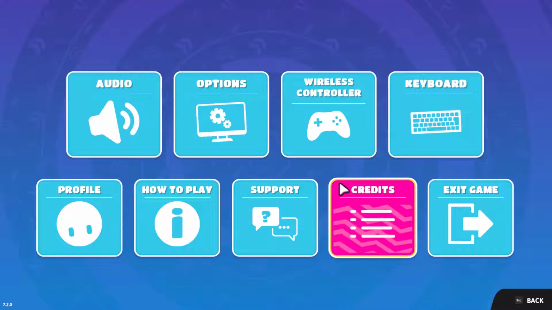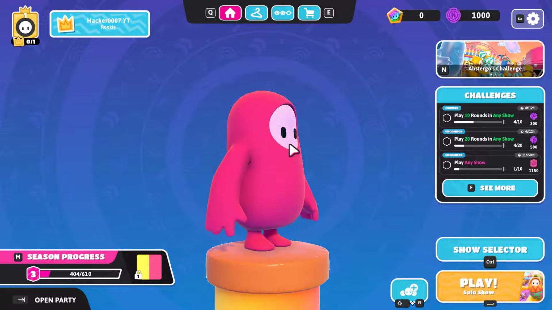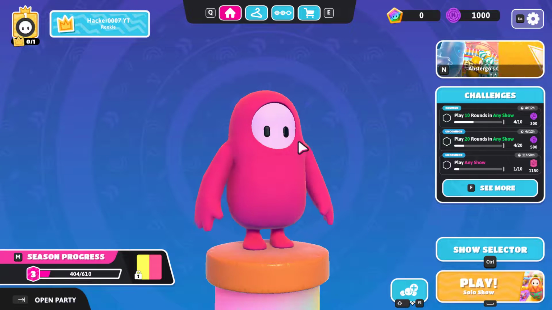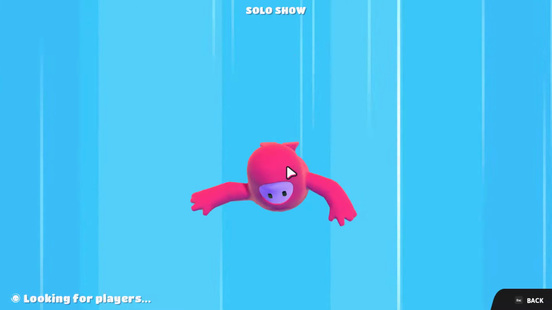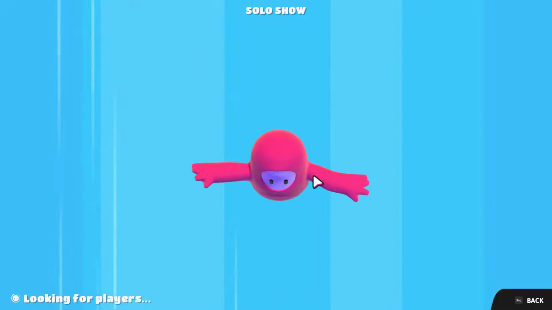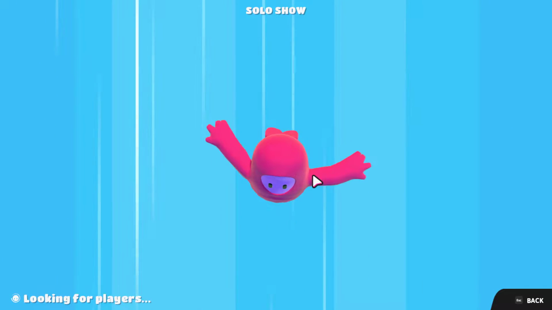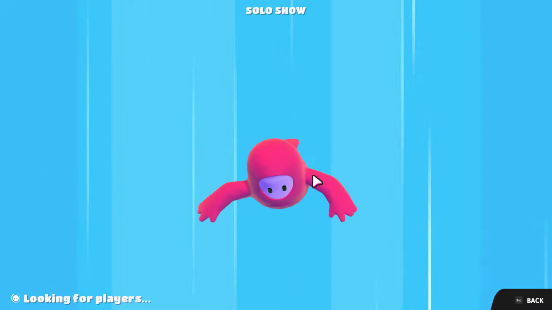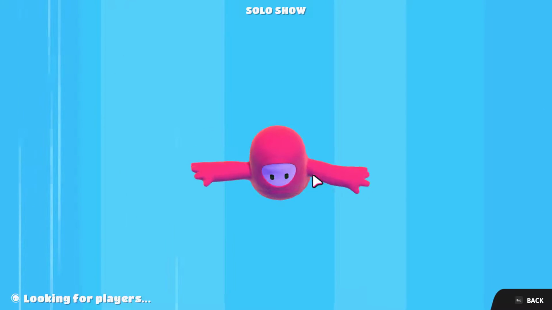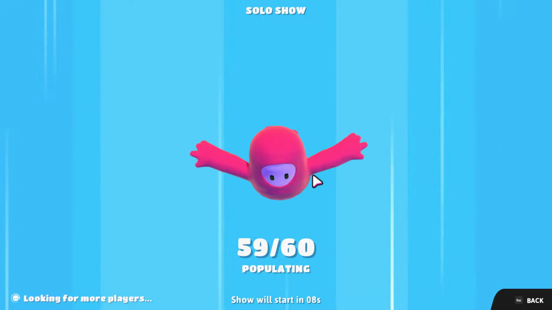As you can see, the character here is pretty shiny, but if I go into a game, it would definitely be laggy and so on. You can actually see a bit of lag here. That is what I'm trying to allow you to avoid, the lag which you might experience while playing Fall Guys. So if you're looking for the best settings, I would suggest just reduce these options a bit. You could play around with them, but the options at the bottom, for example the ambient occlusion, the bloom, the VSync, some of those aren't really necessary. You could simply just turn those off.